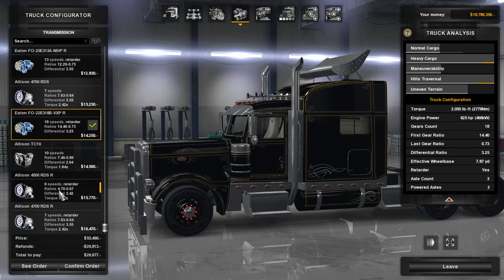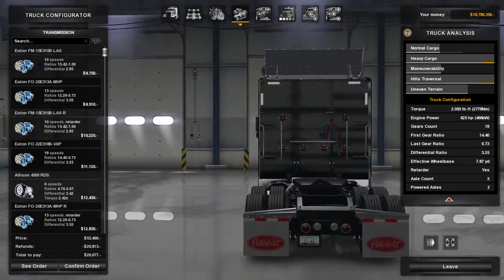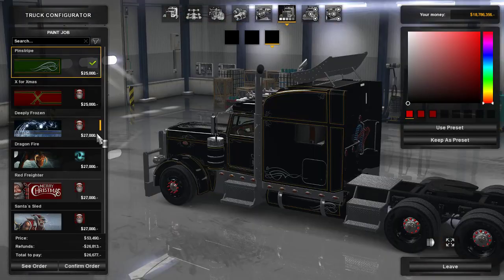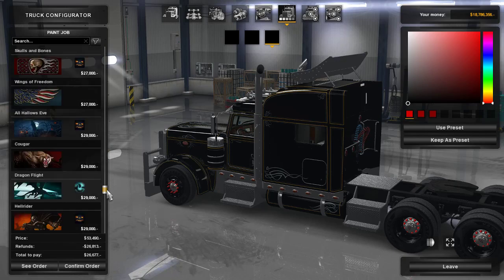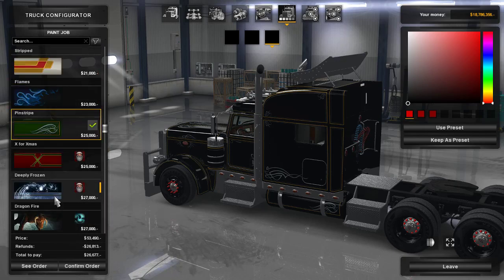Now, we've got some extra gearboxes to play with, I do believe. We're going to stick with that one, but if we play around with these, you see how it makes a difference. Well, that's really bad. The 18 speed is definitely the way to go. So that's good. My truck is already half configured, and I haven't even done anything to it. Are there any extra paint schemes? I don't know. It's not looking like it.